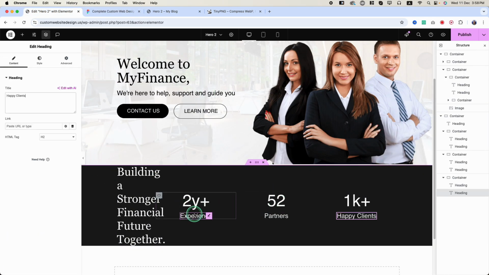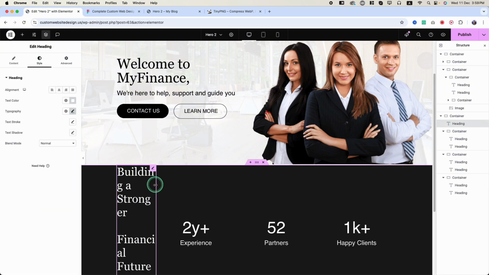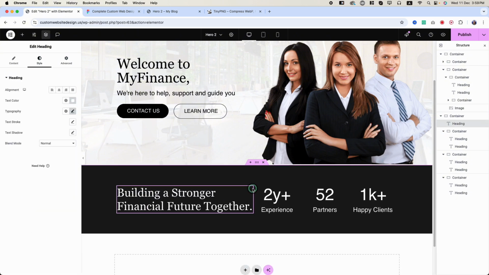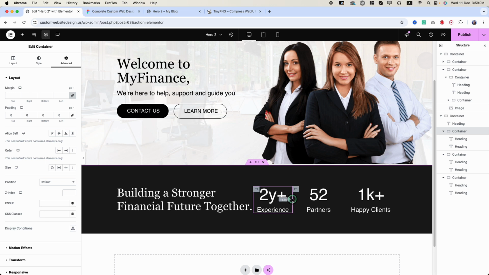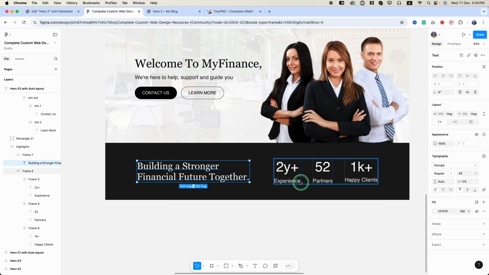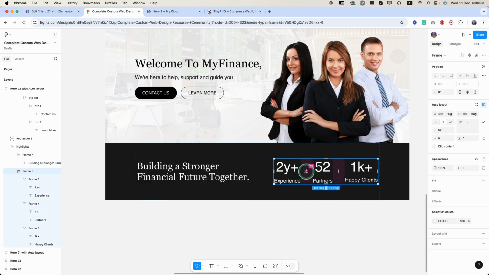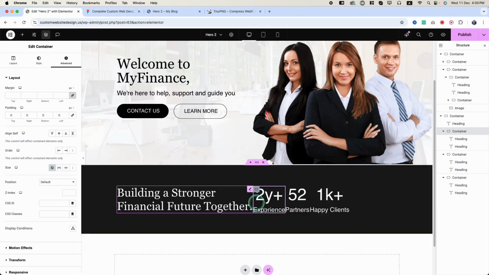Alright, now we have another problem, so let's fix it. To fix it, let's increase this text size like this. Then here we can decrease this size to fit like this. So we can do it to this one too, and this one too. Okay, now let's check the in between size. The in between size is 57. Yeah, it's 57. Let's add 57 as the in between size.